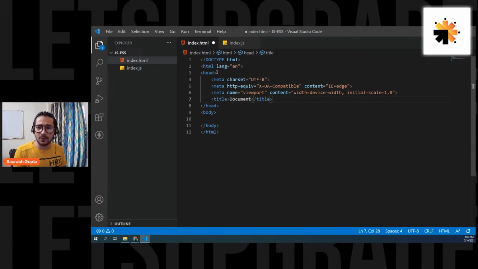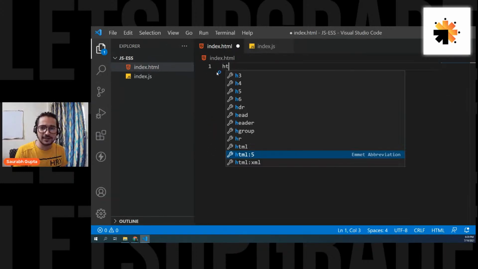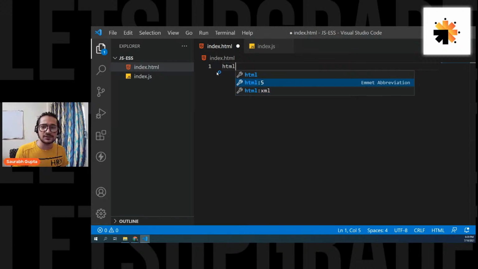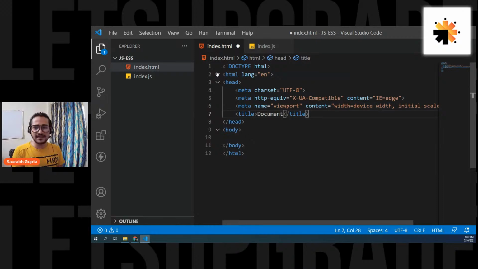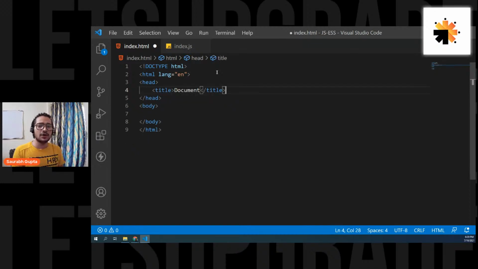I really hope that you guys know how it came up, right? It's a simple thing in VS Code. You simply start writing HTML and here we go. We get options. So simply go to HTML5 and here we go. Now see, in this case, we don't need these meta tags and don't worry about them right now. You don't need them, so simply remove them. And here's your normal HTML document, the basic HTML document.